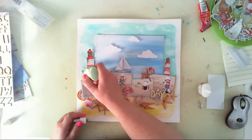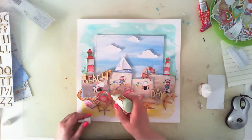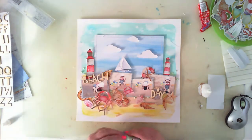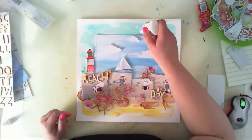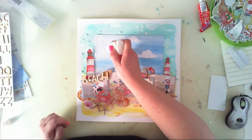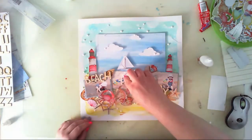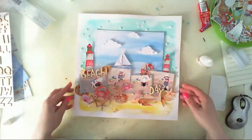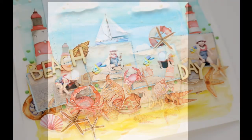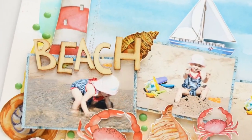My layout is almost done — sorry for the change of lighting, but the sun was shining directly into the window in the afternoon and I had to close the shades, which created some not-so-nice shadowing. I'm just adding some dots and drops — they are liquid enamel dots. They always come out perfect and I really like this product from Fabrica Decoru. I chose two colors: white and mint. And this is the finished project — it looks kind of like a painting, with the seashells looking like watercolor paintings.